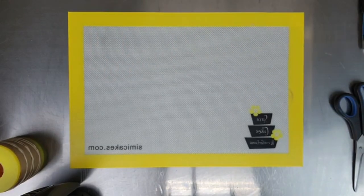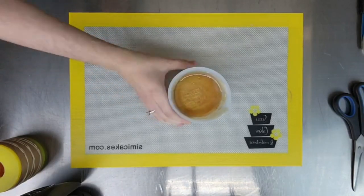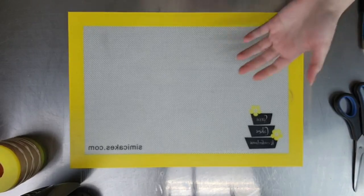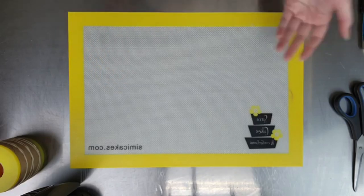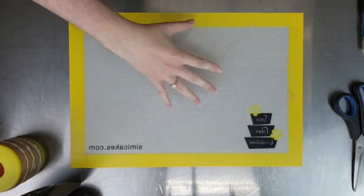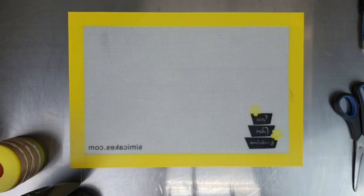All right, so next up, I'm going to start melting my gold again. I had preheated it, so it's still a little bit soft, but it's definitely not pourable anymore, so we're going to pop that back in. Remember, that's the beauty of ice malt, is that you can remelt it over and over. There's no limit. As long as you don't burn the ice malt, you can melt it again and again as it gets cool, just to reanimate it. Any extra pieces that you make that you don't end up liking or using in the end, you can just melt them back down as long as they haven't been glazed yet.